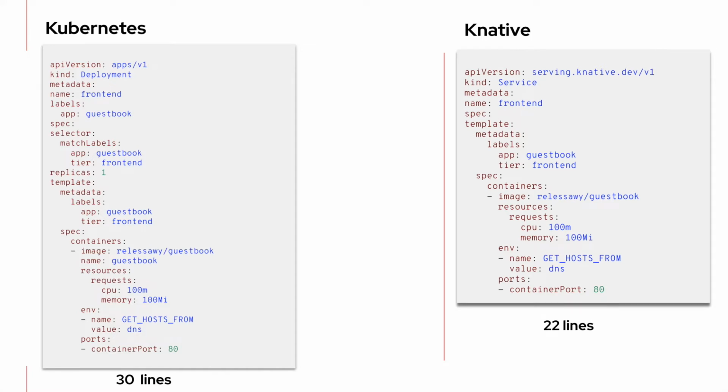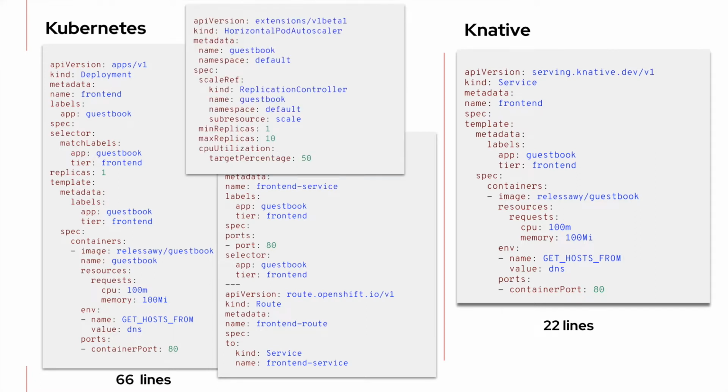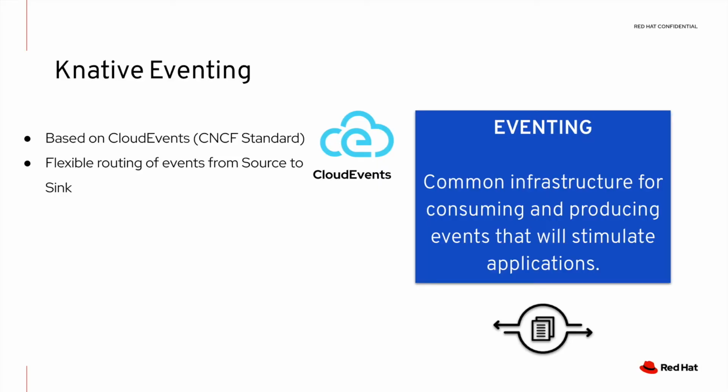But note this, a Kubernetes deployment object is not enough to have a working application. We still need to define a service and an autoscaler to make the application cater to high traffic requests. While on the Knative side, that is all handled for us out of the box. So really a simple yet powerful deployment framework that is very easy to migrate to from a Kubernetes deployment.